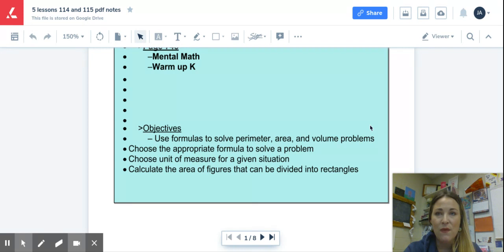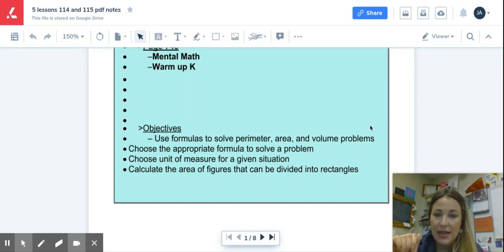I know firsthand too, when we're looking at standardized assessments like the MCAs, for example, they give you a page. It's this blank white page and it just has formulas on it. It just says formula page. They don't tell you when to use them, or even differentiate what the symbols mean. You'll see a formula that just says A equals L times W, and you need to know what that means. So they give them to you, but you still need to know when it's appropriate to use which one. Okay, so we're going to practice that today.